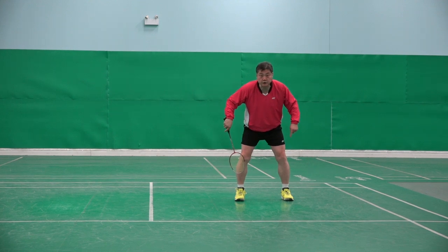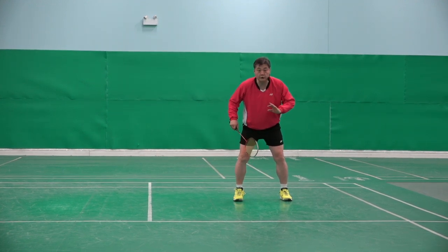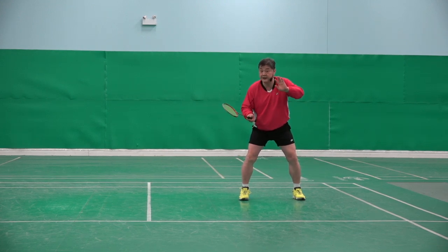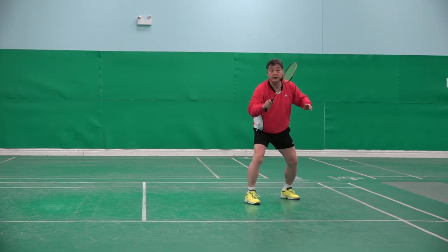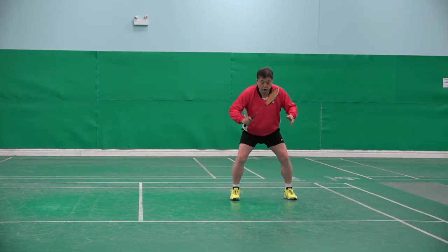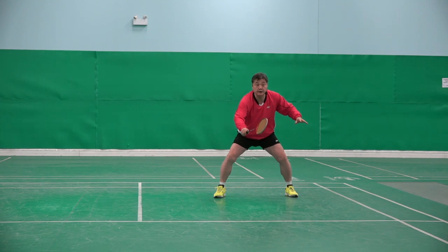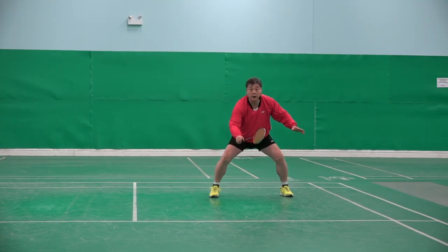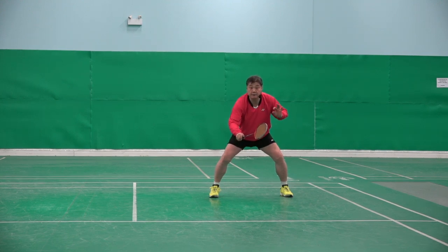The feet position, very important. Opponent has got a very good chance to attack hard because our lift is not deep there. Then my feet should be side by side here, ready for both sides, when opponent has got a good chance to make a powerful smash.